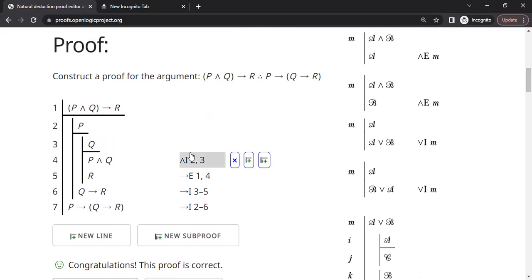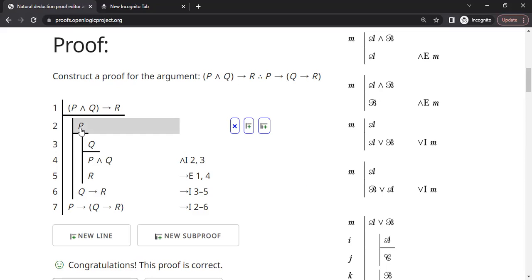Congratulations, message came. As you can see, I have introduced 2 layers of subproofs. First layer is for assuming P to be true. Second layer is assuming Q to be true. The important thing to notice is that from Q, we are able to arrive at R, but then we need to mention that one level up. Independent of whether Q is true or not, Q implies R holds true because we just proved that. If Q is true, we can arrive at R. If Q is false, by the fact that you start with something false, you can always arrive at any conclusion you want. That's the reason we are pulling it up one level.